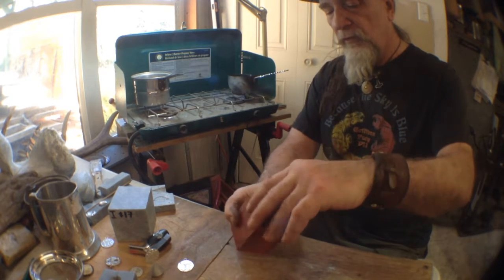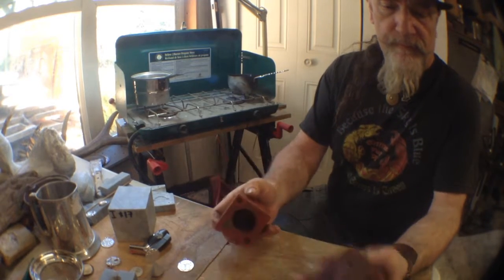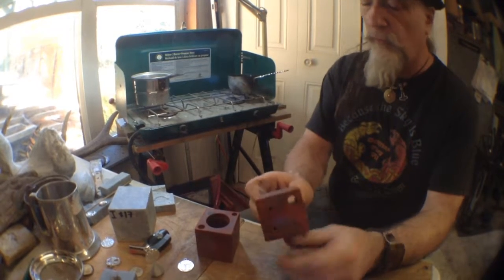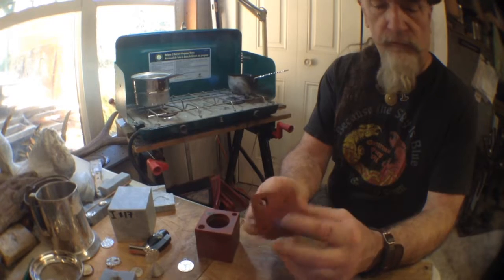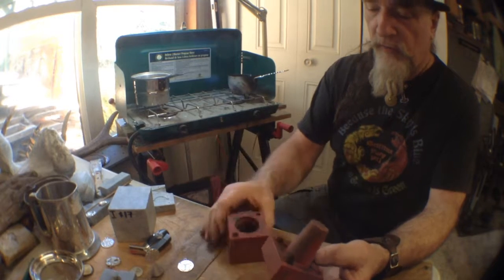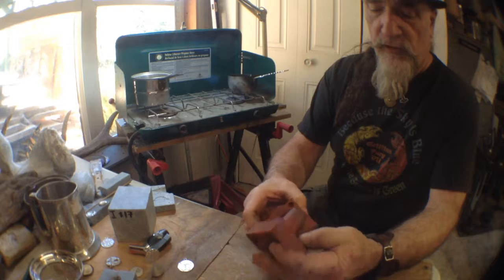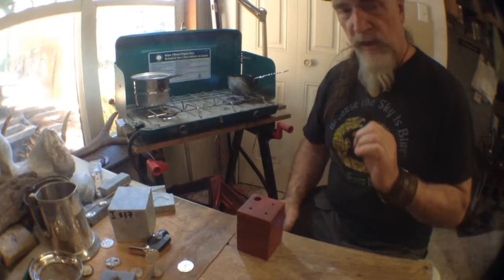the softer metals. So two-part. That's the outside of my cup, and that basically is the inside of my cup. Right? You'll see 4 holes on this. The big hole is for pouring. The 3 little ones, those are for my air to escape once I've poured it in. You'll see that there's 2 knobs on this, one big, one small. Same with this. There's a big receiver and a small receiver. That's so I make sure everything's lined up properly. Together it goes. Now, we're going to try doing this without having a major accident.